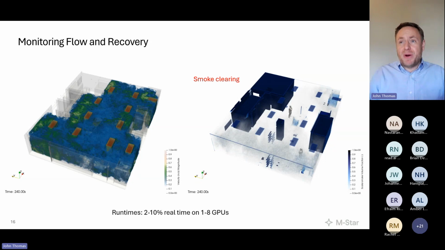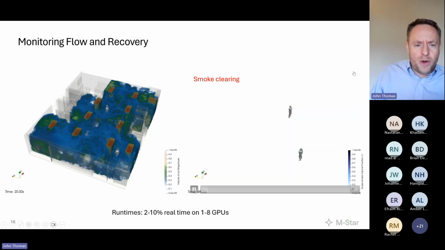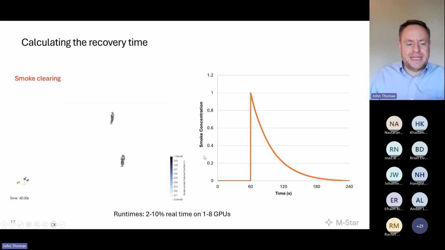Smoke testing is a big part of this qualification process, and being able to do it in silico with the as-built or as-designed or possibly as-built configuration is very compelling when that CFD simulation can run faster than probably the experimental setup. We can do other things to characterize, again, this is the smoke clearing, not just what it looks like, but how long it takes.